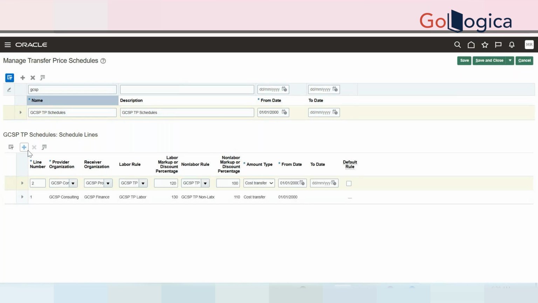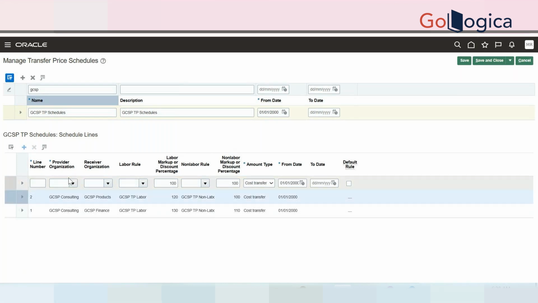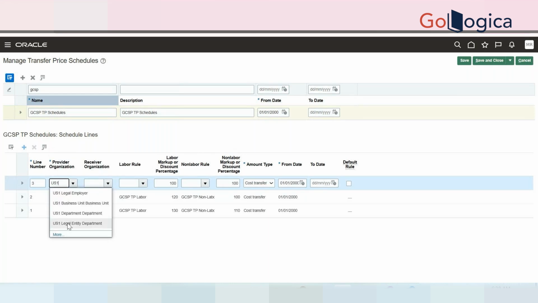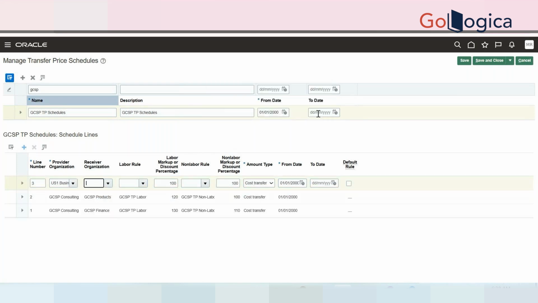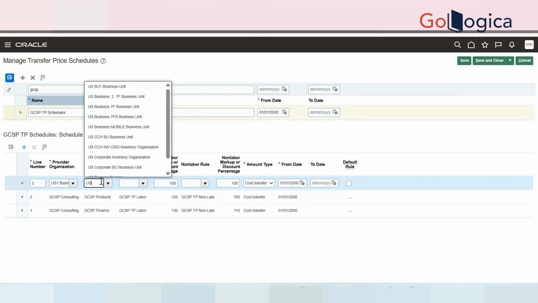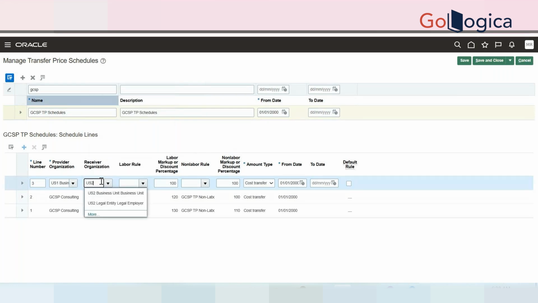You can also have another combination like this as well. US1 legal entity or US1 business unit 2, then US2 business unit.